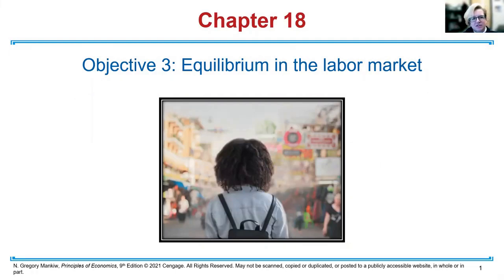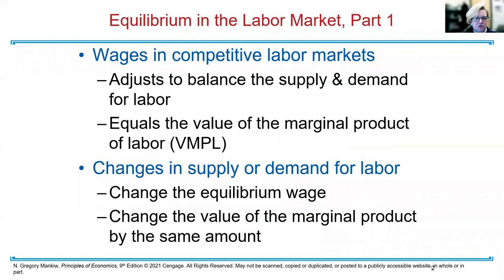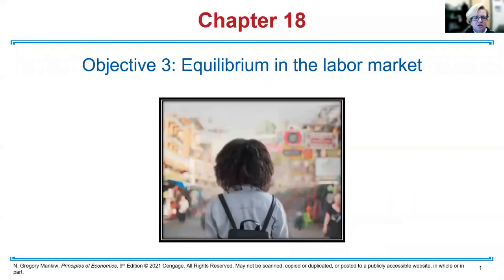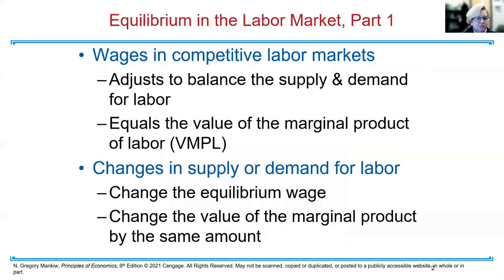Okay, so now that we've discussed the demand in the labor market and we've discussed supply in the labor market, we want to turn our attention toward equilibrium in the labor market. So in this particular scenario, again, we're revisiting a few of those concepts that we looked at in Objective 1 and putting them together with Objective 2. Remember that the wage in the labor market is really the balance between supply and demand.